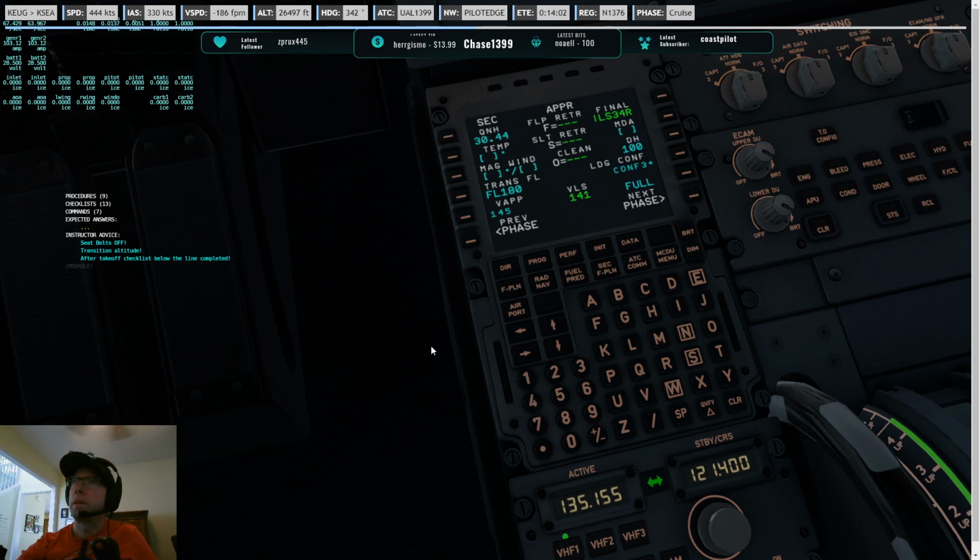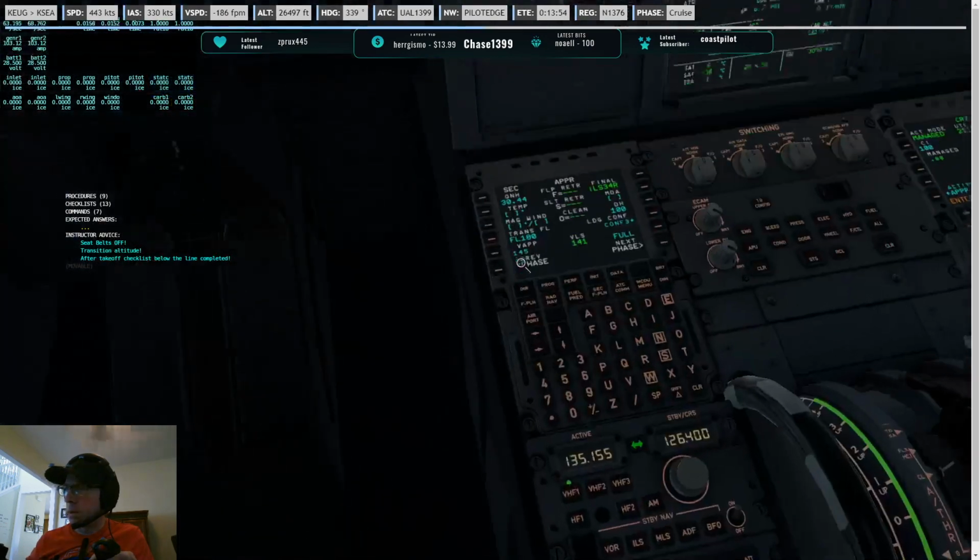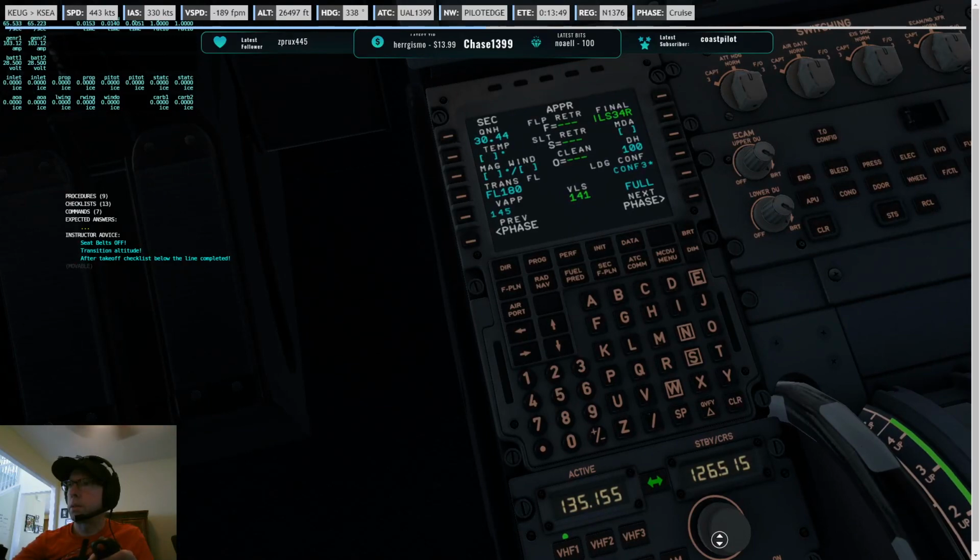3044. The temperature again. Yeah, 1399, contact Seattle Center 126.6. Seattle Center 126.6, United 1399.